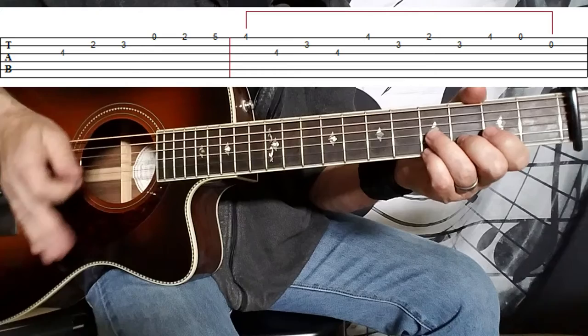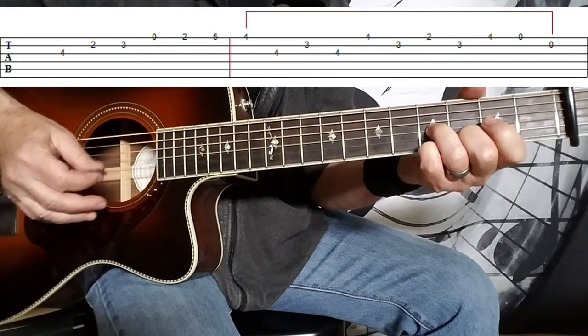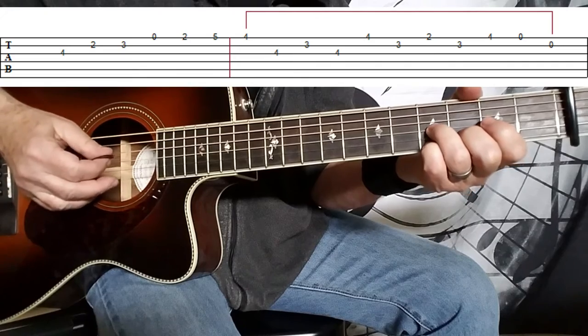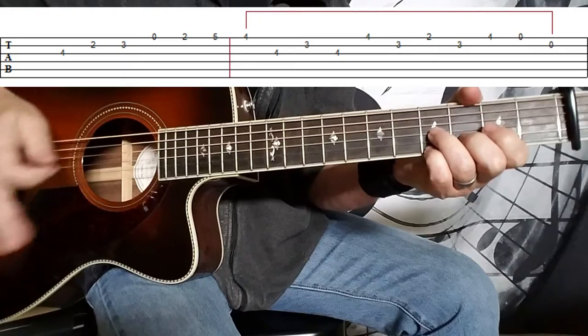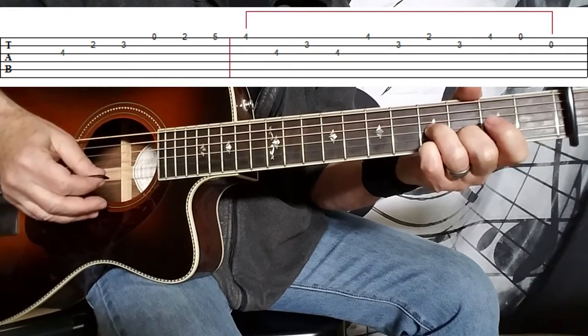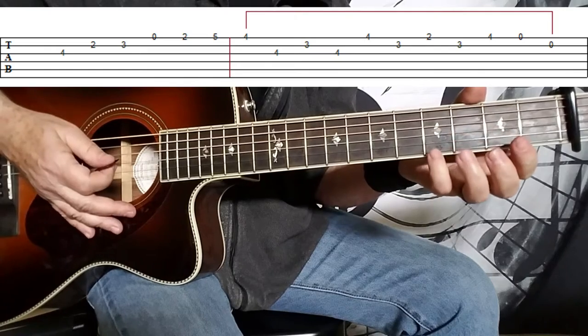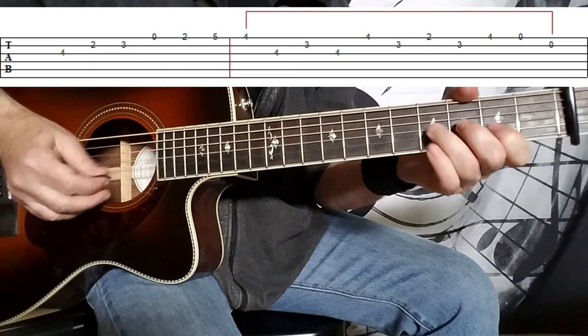And once you've landed that chord, the picking pattern is... I'm using basically alternate strokes for that, which seems to work really well for me, but please feel free to do whatever works for you. So you want to connect that. That's what's important, connecting that with the last of those six notes.